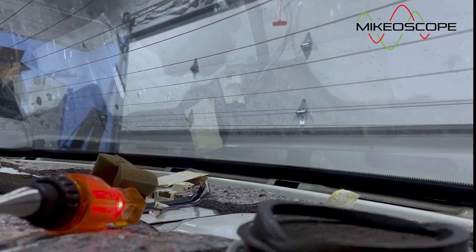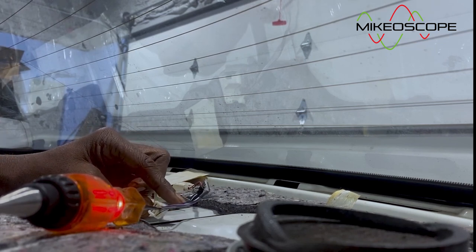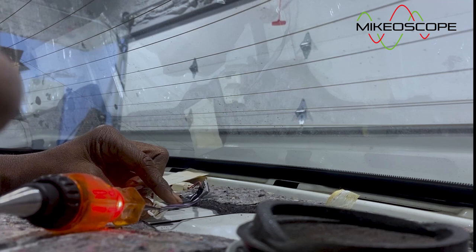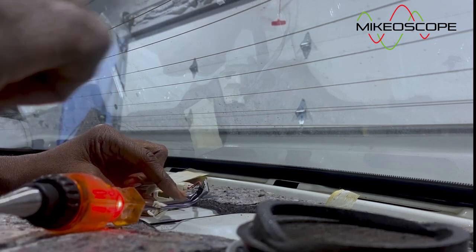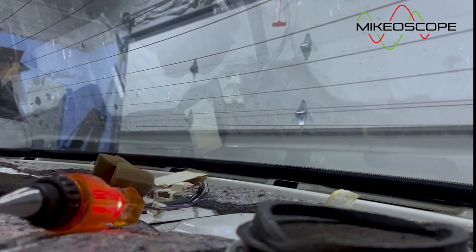So what this means is that in order for this circuit to not operate, the reverse switch has to be in a closed position, okay? And once the reverse switch is in a closed position, it will not send power down to the rear curtain, okay? So this is reverse, it's lighted up. I'm going to turn it off back to park and it should go off.